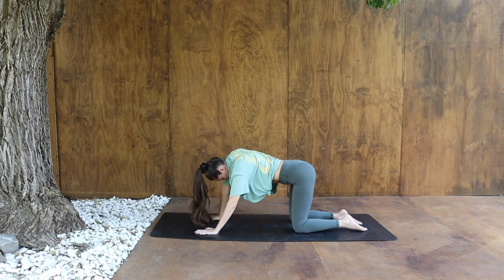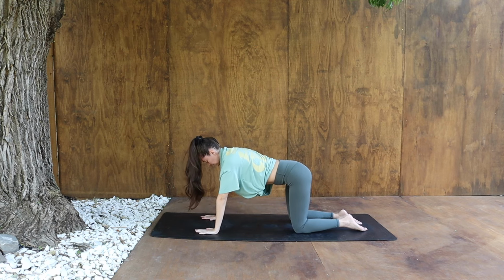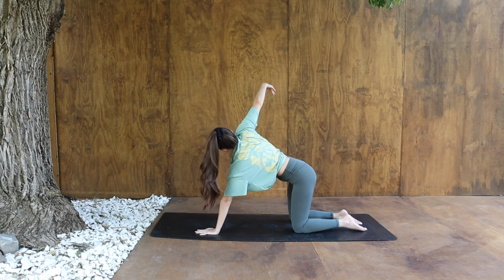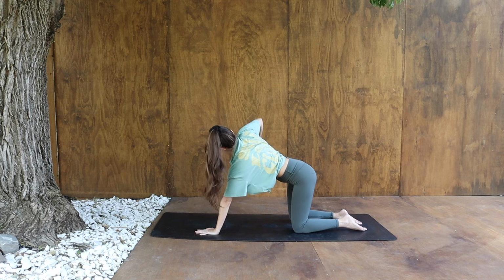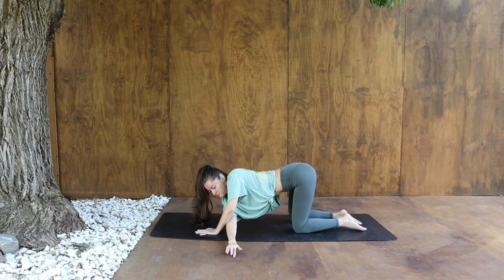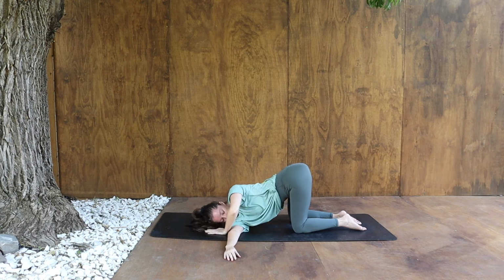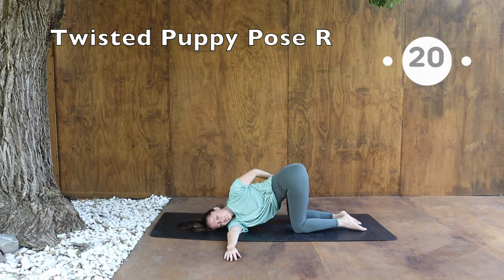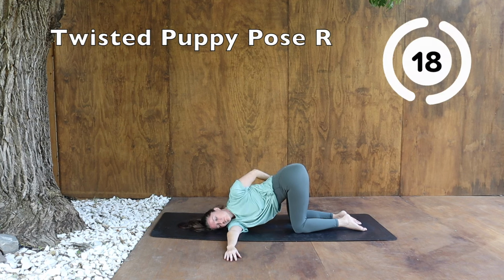Coming back to neutral, shoulders are over your wrists, hips are over your knees. Right arm reaches up towards the sky, crossing it underneath your body and placing that right palm onto the floor. Your head and shoulders are resting on the mat. Take your left arm and wrap it behind your back. Close down your eyes and breathe here for a moment.